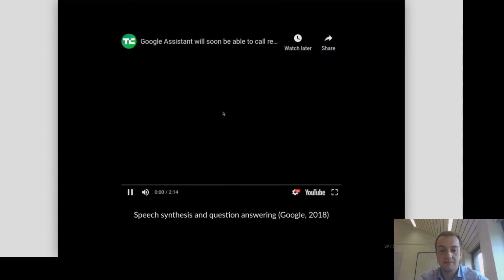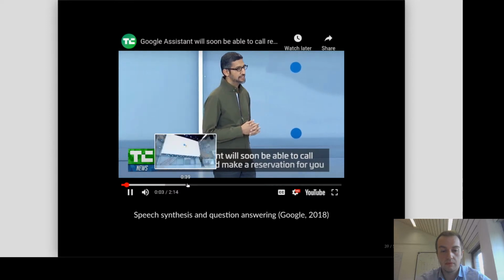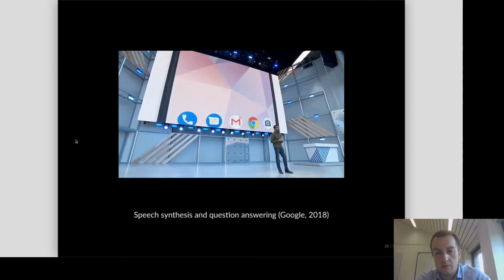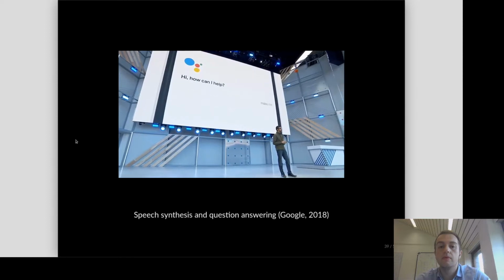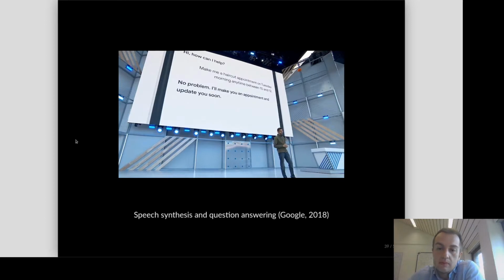Okay. As I said earlier, our vision for our assistant is to help you. So let's go back to this example. Let's say you want to ask Google to make you a haircut appointment on Tuesday between 10 and noon. What happens is the Google Assistant makes the call seamlessly in the background for you. So what you're going to hear is the Google Assistant actually calling a real salon to schedule the appointment for you. Let's listen.